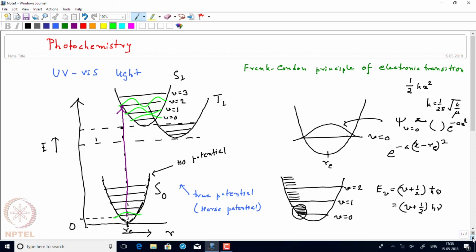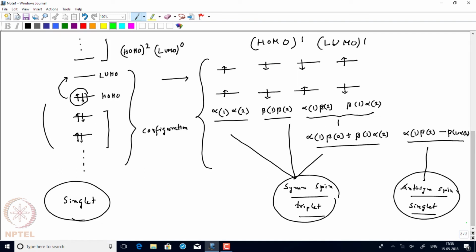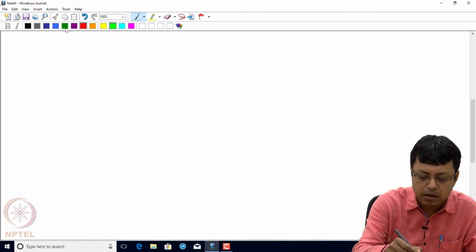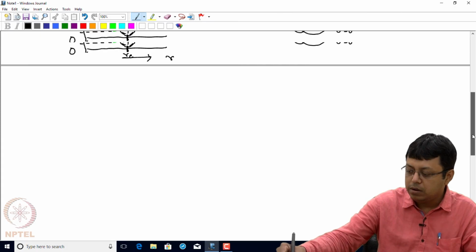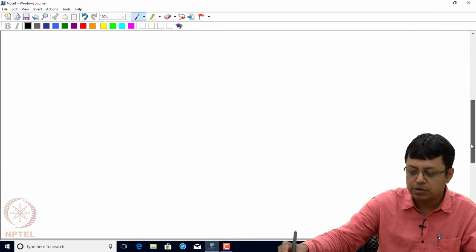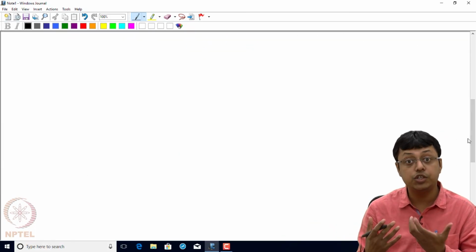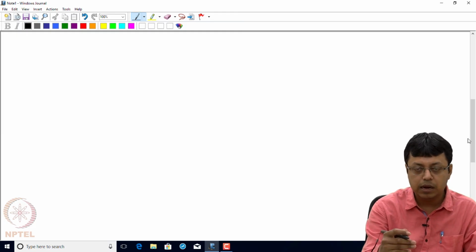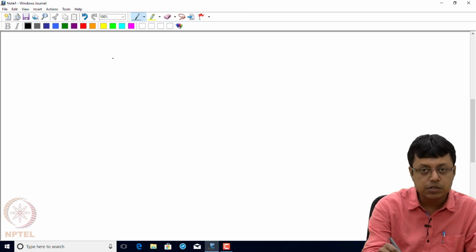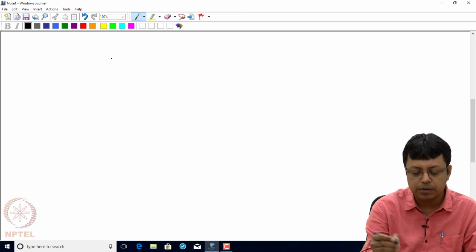Let me give you a mathematical explanation for that. Suppose we have an electronic transition, and for any transition, there is a transition dipole that is involved. Now what is a transition dipole? We discussed it earlier, as opposed to a permanent dipole: there is a kind of induced dipole which is induced by the electromagnetic field, or the electric field of light, and that induced dipole causes a transition.